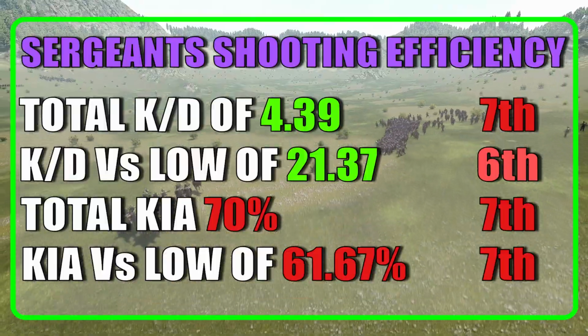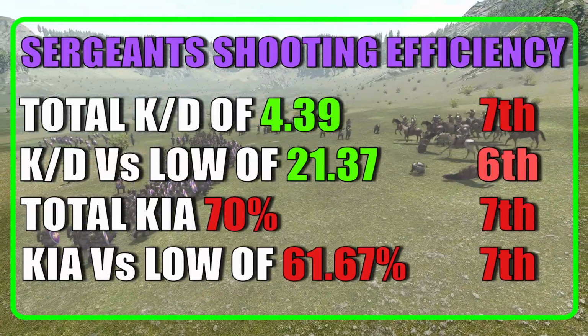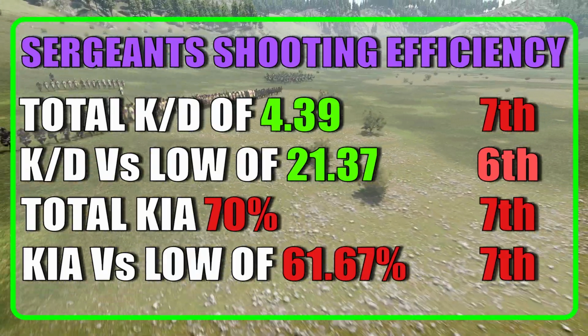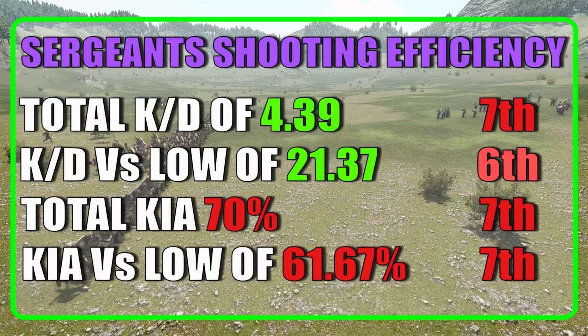When considering the shooting efficiency, the sergeants finished last as 7th, with 1 6th place and 3 7th places. The sergeants ended up with a KD of 4.39 and a KD of 21.37 against low tiers. The sergeants lost 70% of their units and they averaged a 61.67% casualty chance against low tiers.